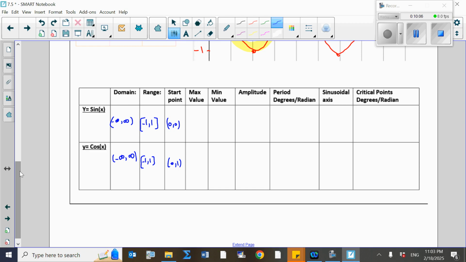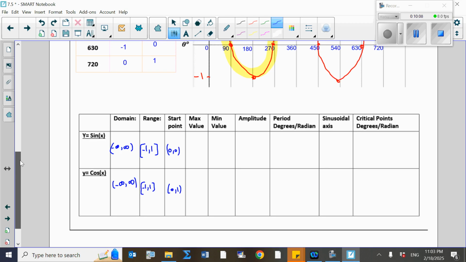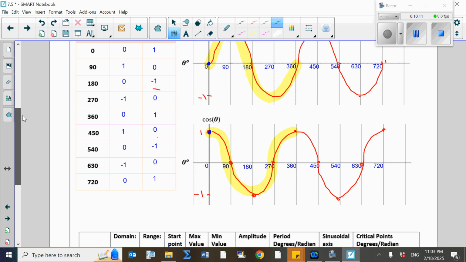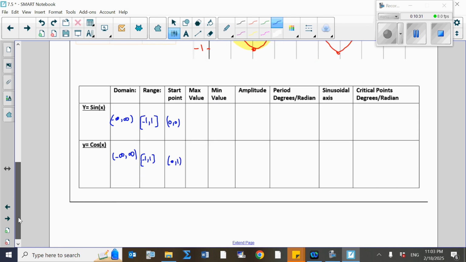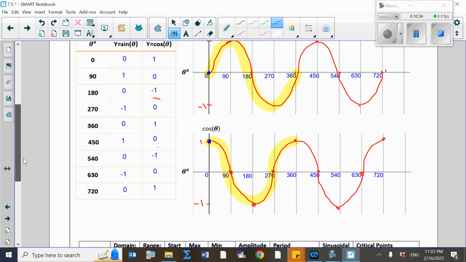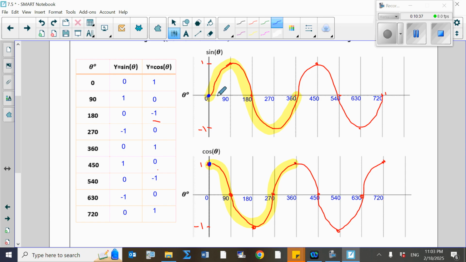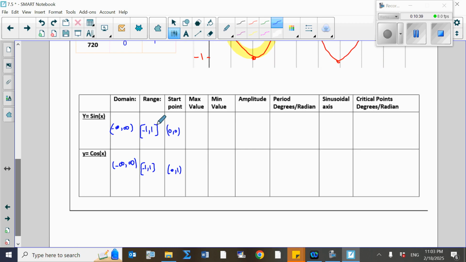That's basically the only way you can tell if a function is sine or cosine, because they really look like each other. They have the same pattern. The only difference between them is where they start from. So if you're given a function that starts from 0 and 0, you know that it's sine. If it starts from 0 and 1, that means a high point, that's a cosine function. The maximum and minimum values for both of these functions are 1 and -1. So here max is 1, minimum is -1.